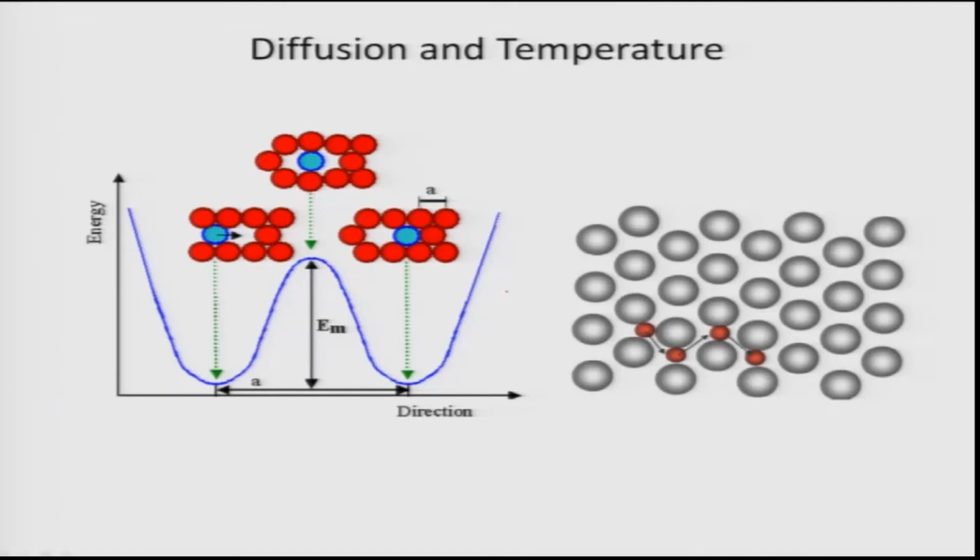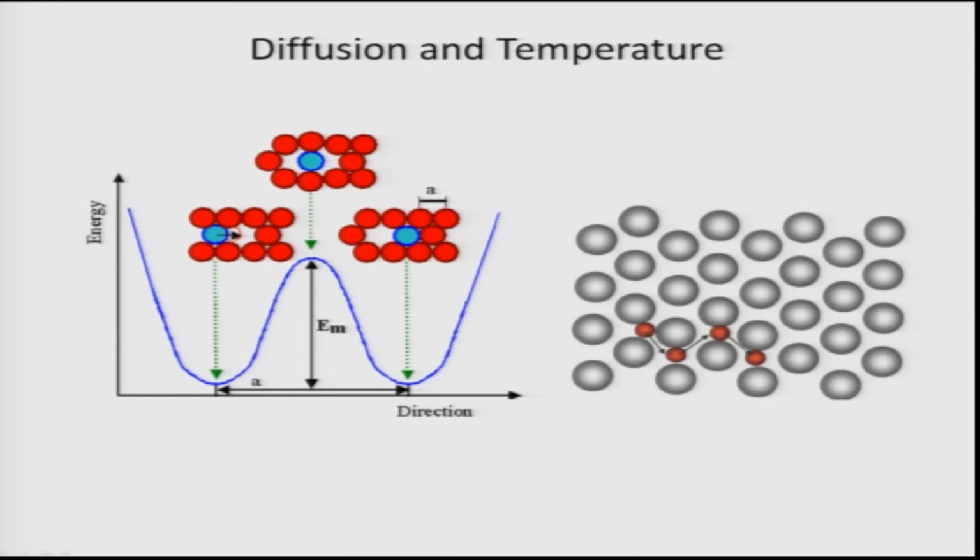Now, how can we make it very clear? This is where I have taken some slides from the internet, and I am explaining in a more detailed manner. Three different configurations are shown nicely here. Let us suppose this is the configuration where one atom is sitting there, a solid atom of little bigger size, and this atom has to move from here to there. If it has to move, it will first land up there, that is what is shown in the second step, and then finally from there it will go. So, there is a barrier, that is very clear, and we need to explain it further. Now, in an interstitial case the same thing will happen.